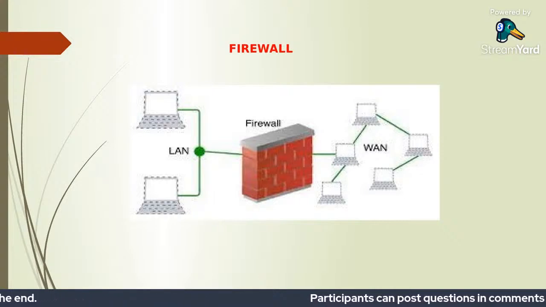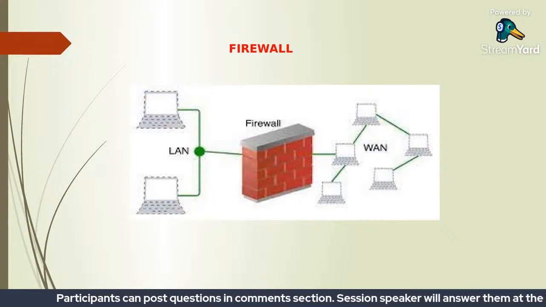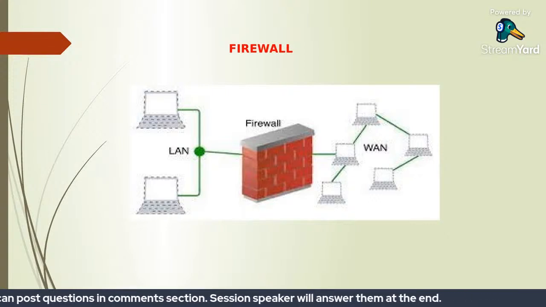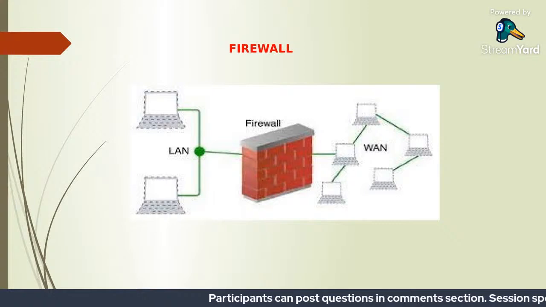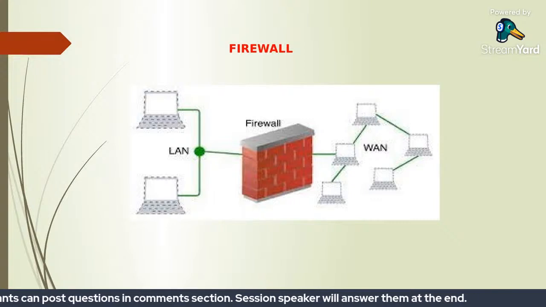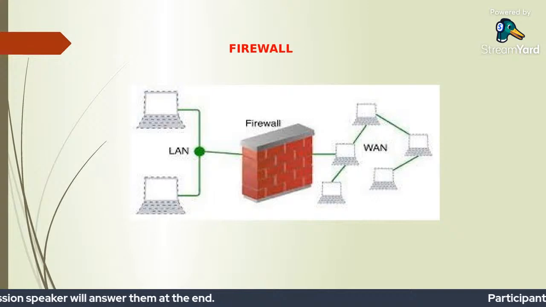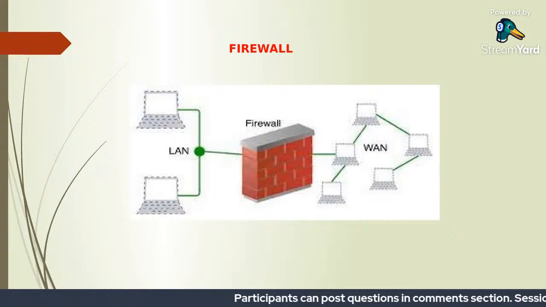And we saw routers. Routers connect multiple LAN and WAN networks which are working on the same protocols, and they will send the data to the correct destination with the help of an IP address. Then bridges. Bridges are used to connect two LAN networks which are working on the same protocol, and bridges have the capacity of reading the MAC address. With the help of the MAC address, they will send the data to the correct destination.